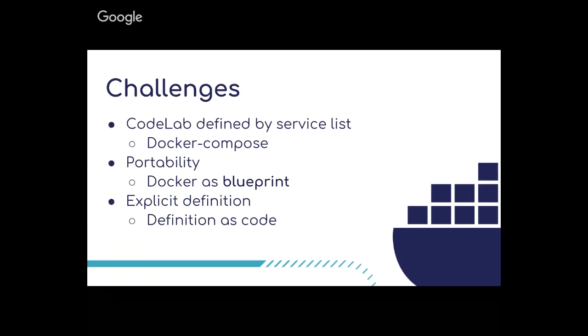So when we started that training from scratch, the first 3 challenges were, first, we need to define this service list. So to define that and to put it in code, we wanted to use Docker Compose because with a single YAML file, you can have a very clear view on which service is defined. You don't have to search across a lot of different files or locations.